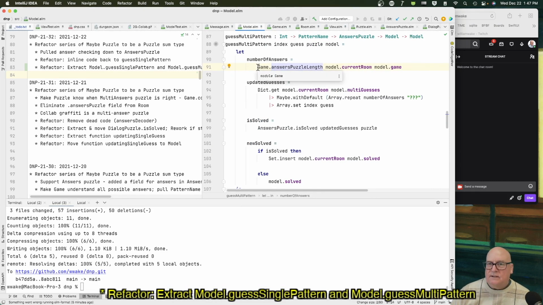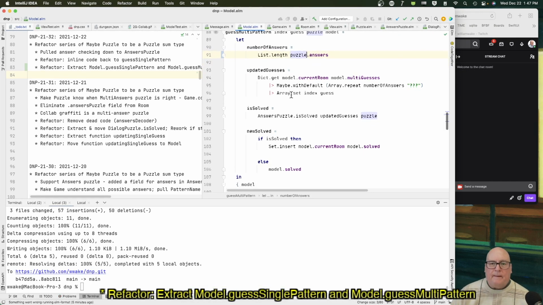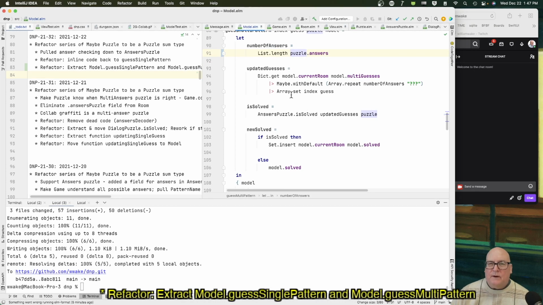All right, so let's go back here. I don't need current room, model, game. I don't need all that stuff. I just need to know the length of my answers. Okay. Now, why do I need that? Well, okay, the issue here is when you're making your first guess, you don't have any.